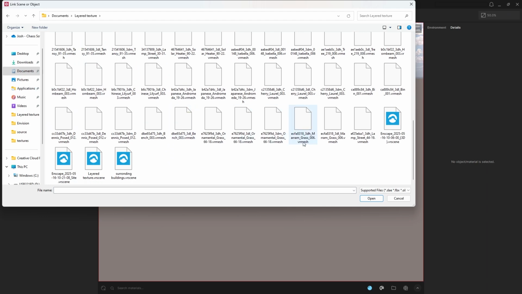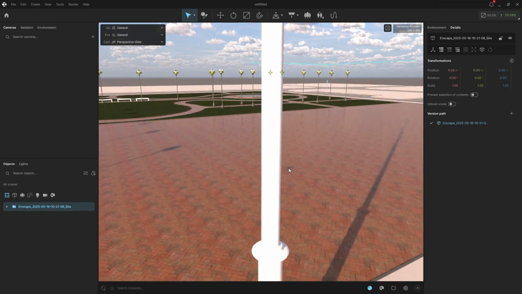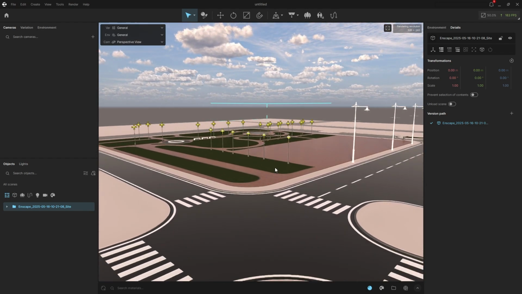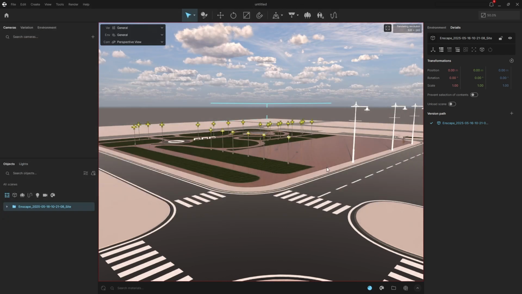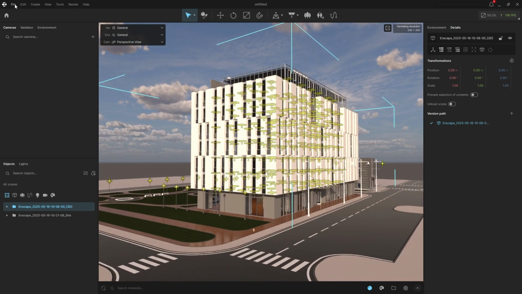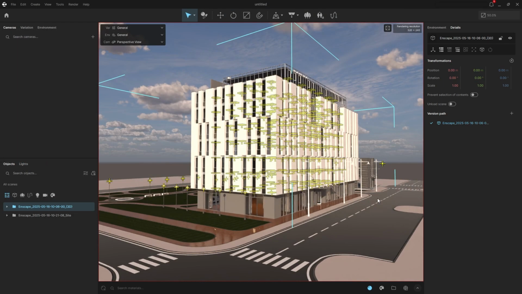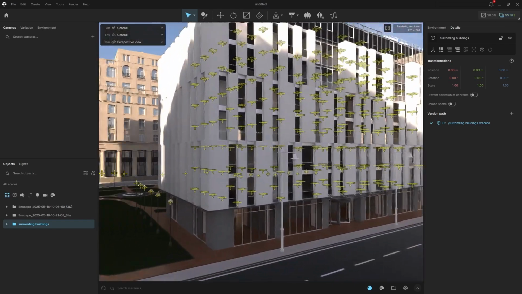So I'm going to take that first VR scene that we exported from SketchUp. So that's the site. So here we go. Again, it brought in the geometry, it brought in the materials, it brought in the lights as well. Now we're going to bring in the Revit file for our building. There we go. Notice it brought in, again, all the geometry, all the lights. Now for our Rhino scene. All right, there's our nice detailed buildings brought in from Rhino.